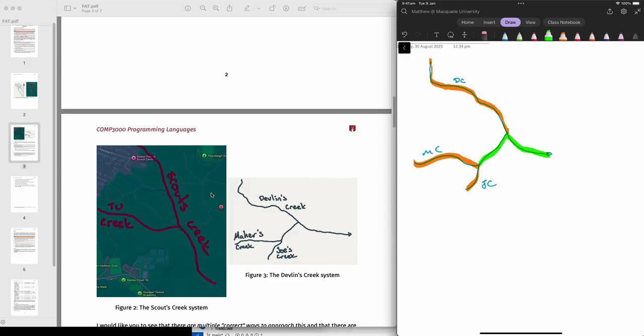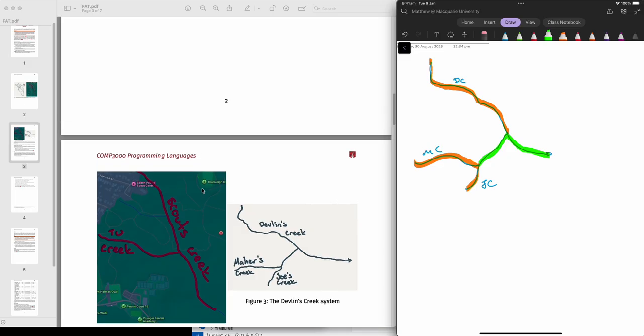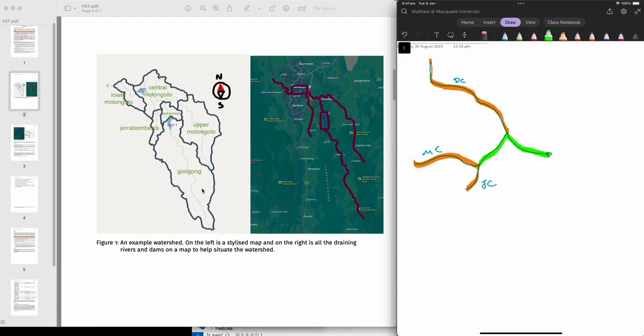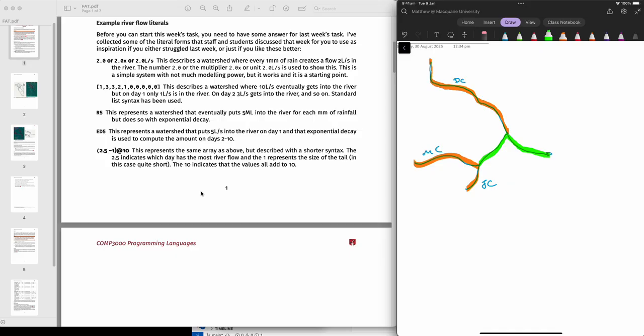So I provided a few possible literal forms from last week. I'm just going to review them quickly to put them up here. I'm going to use 2 of these, I think, in my example here. I've used 5 different ones actually in the written solution, 2 of which aren't in here. But I'm just going to stick to the ones that I put in the example. So we'll go with the 2x one. We'll go with the more complicated one down the bottom, the 2.5 tilde 1 at 10 1. So what I'm going to do is show you what I mean by the literal forms for each of these.